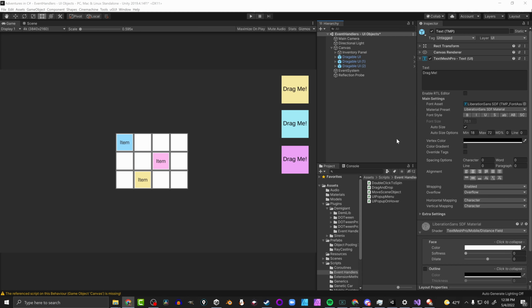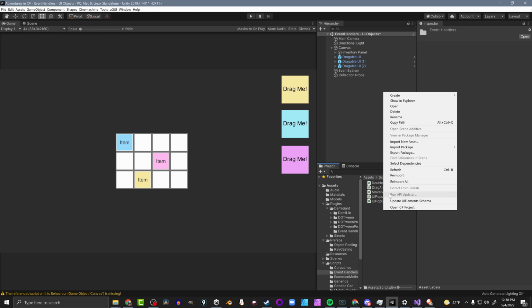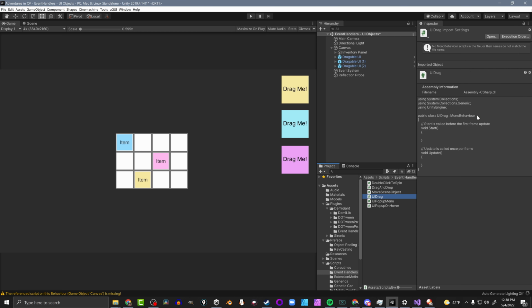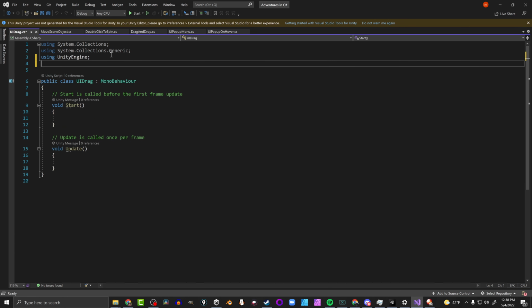To be able to drag these objects around, we need to create a new class. So I'm going to do that. I'm going to call this drag UI, or let's keep our naming convention similar, UI drag. And we'll open that up. So again, we're going to add in our UnityEngine.EventSystems.